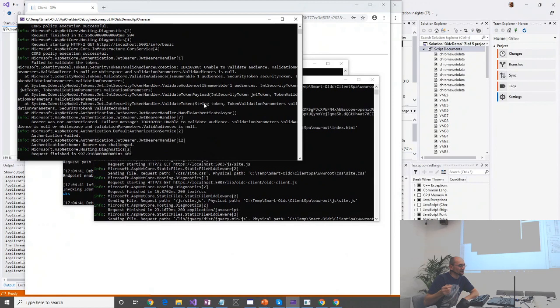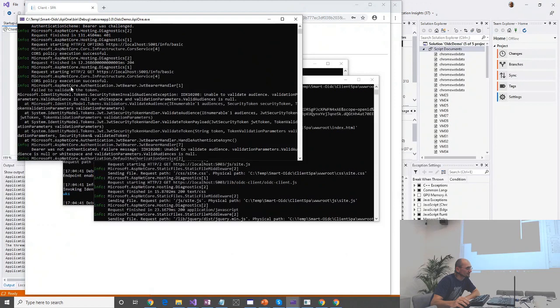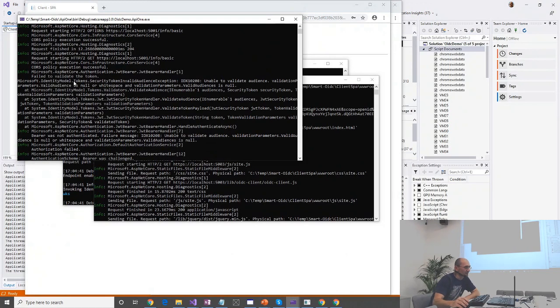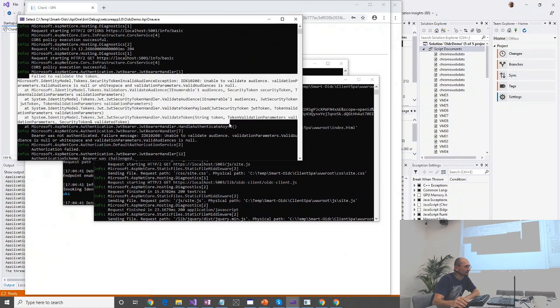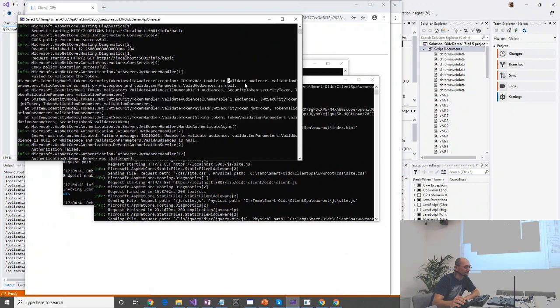It's not just identity server which will give you a lot of errors, but also the provider in the API. If something goes wrong, you can look into the log file and see what went wrong. So I can see here that when the token arrives and my JWT handler tried to verify the token, it didn't like it, and there is a reason here why. It's saying that it didn't like the audience which was in the token.